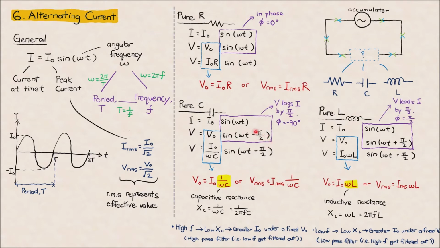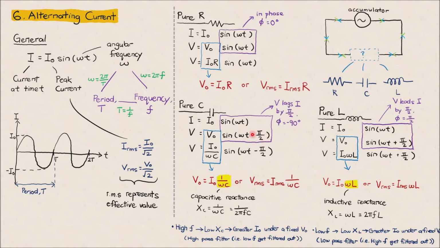So if we see the current and the voltage, they are not in phase like just now. They do not have the same phase, omega t, omega t. For the current it varies with omega t, whereas for the V there's an omega t minus pi over 2. So we can see clearly that there's a phase difference between the sinusoidally varying current and the sinusoidally varying voltage. So we see here that it's negative pi over 2.